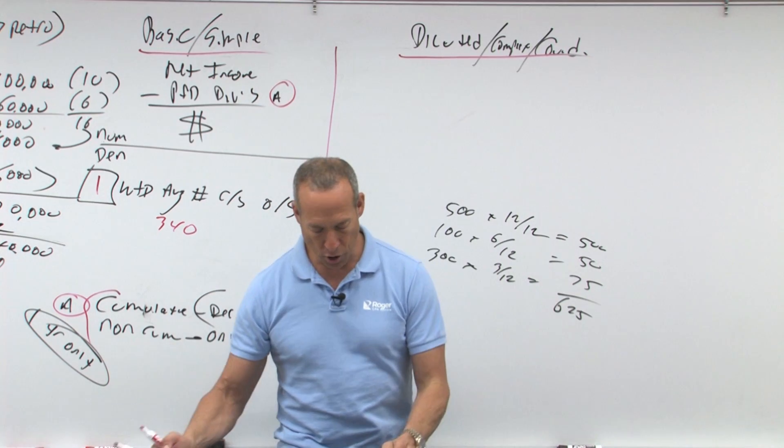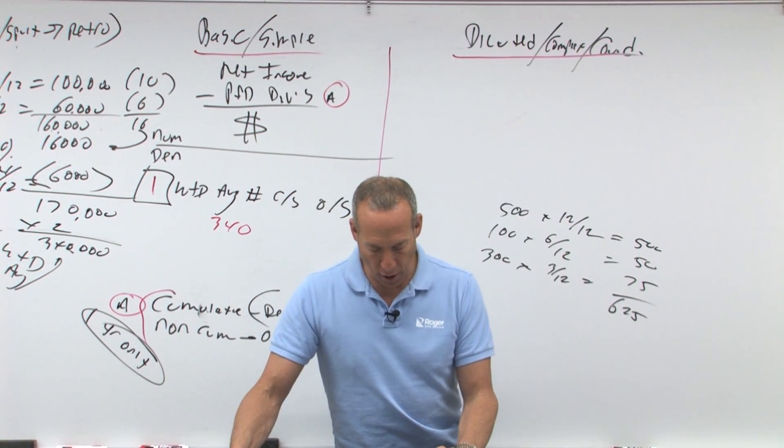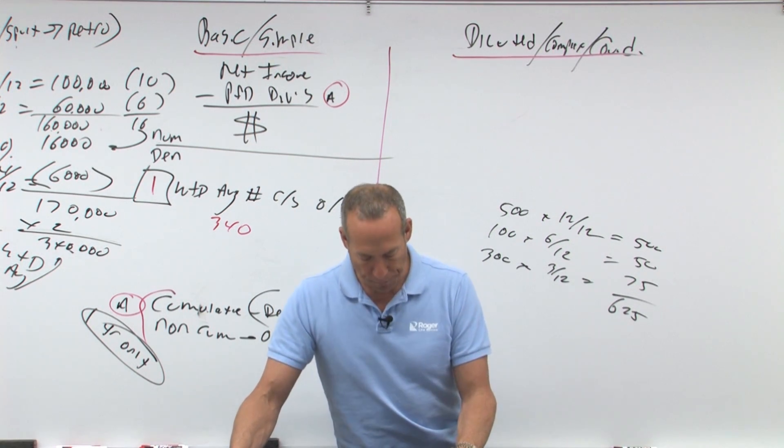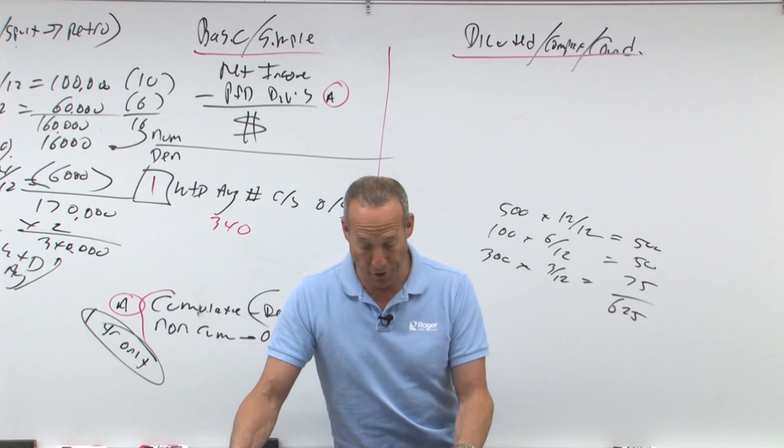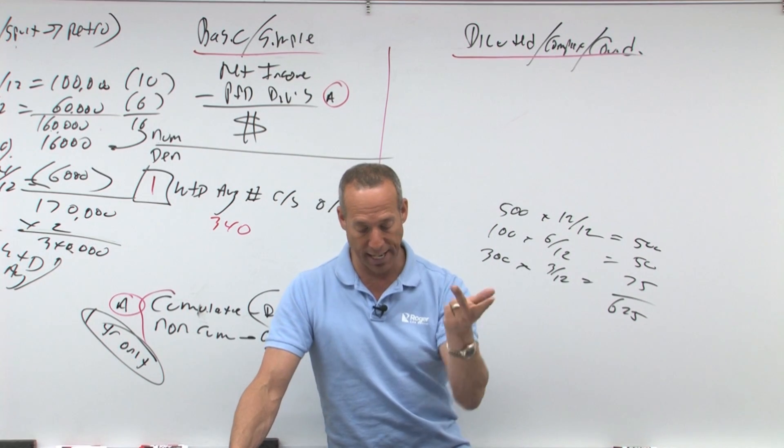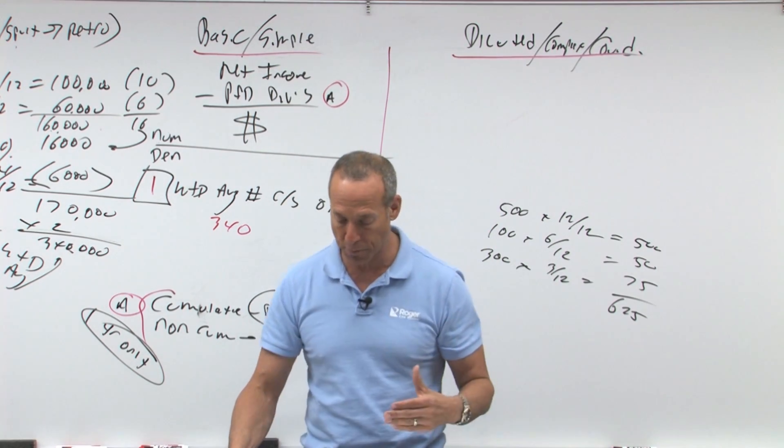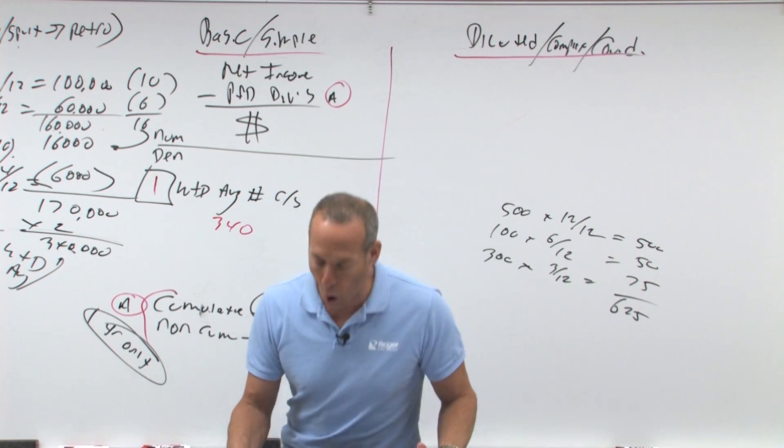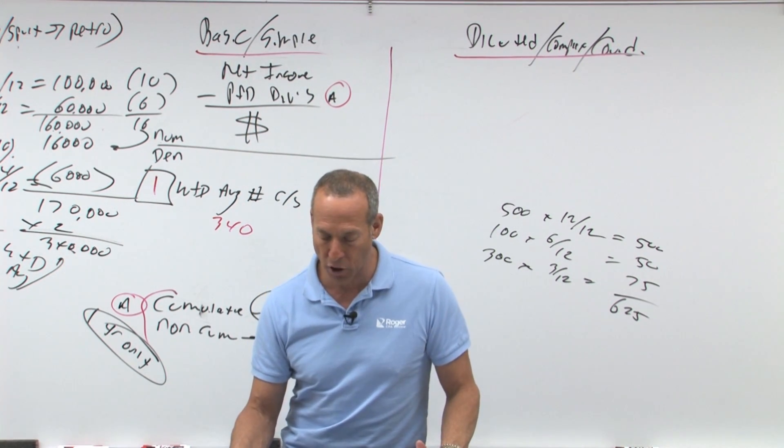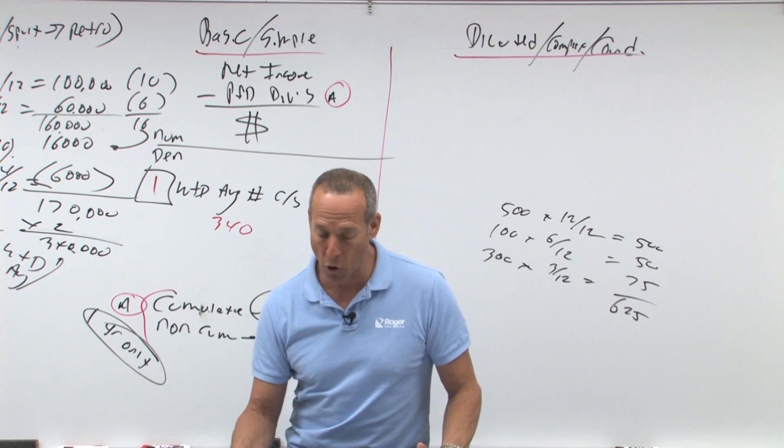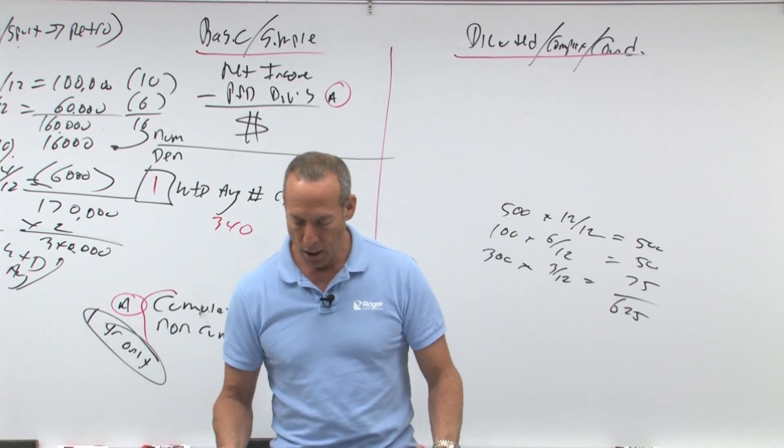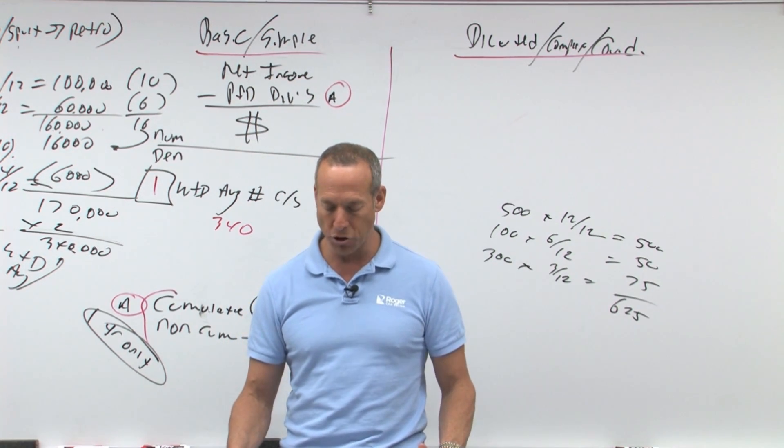It says in your notes, the reason for prorating the shares is that they're only available for productive use by the corporation from that point on, not the entire year. This would not be the case, however, if they're retroactive - stock dividends, stock splits, delayed issuance of earlier consideration, or stock subscriptions. In these cases, shares are treated as if they were always outstanding or included in the full amount for the current year. They're also included for earlier years that are shown for comparative purposes. In this case, a reverse stock split, these would retroactively reduce shares.